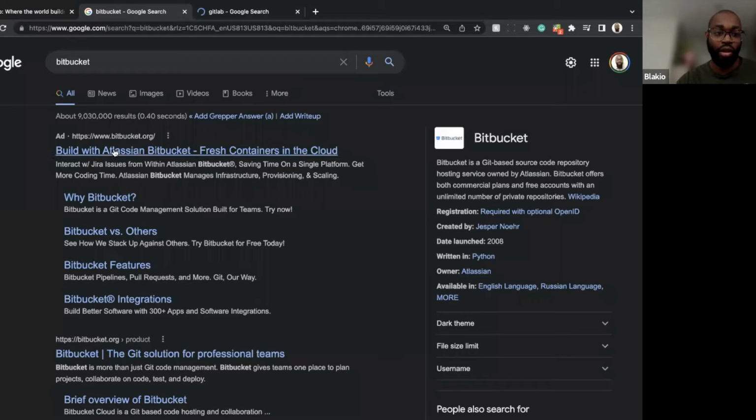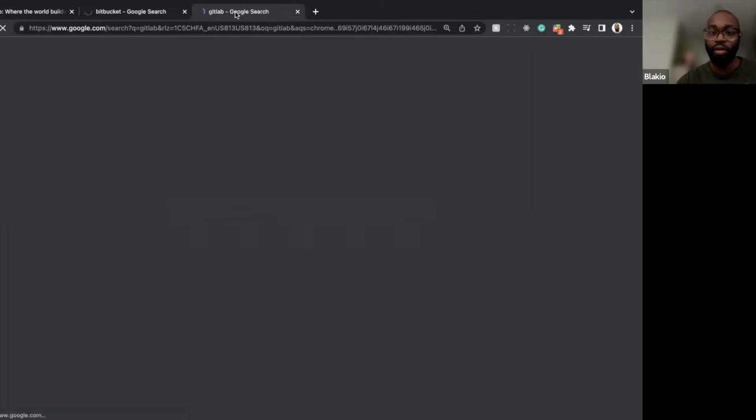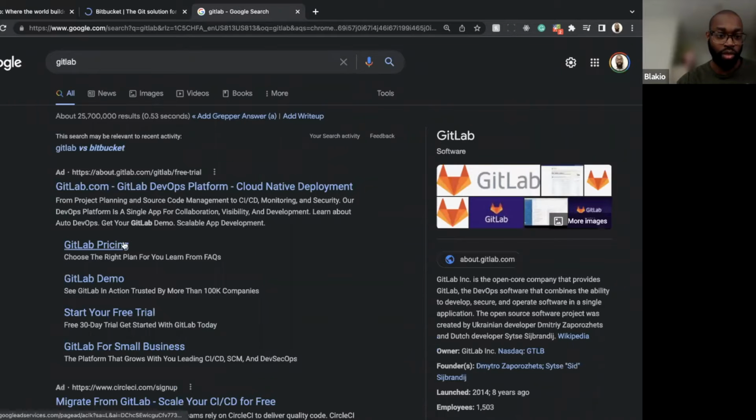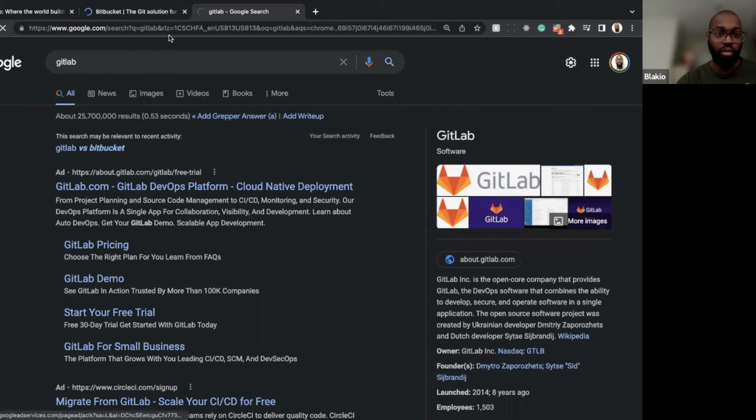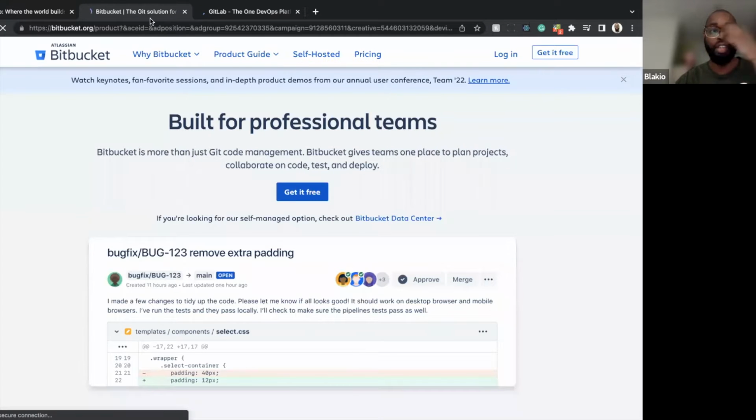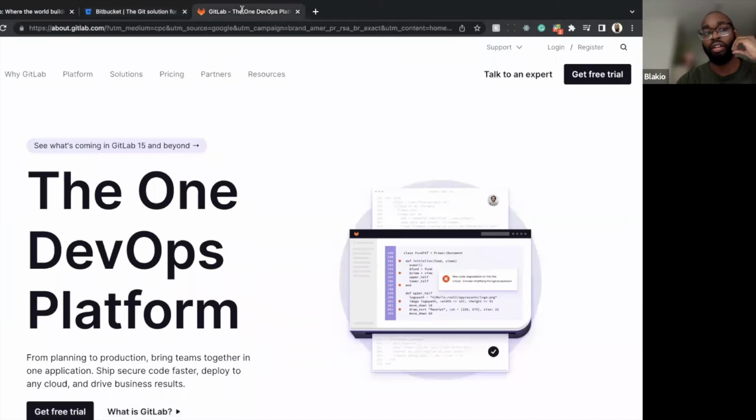There's a few different versions of this, but GitHub is the one we're gonna learn. This is GitLab. Bitbucket is literally all the same thing.